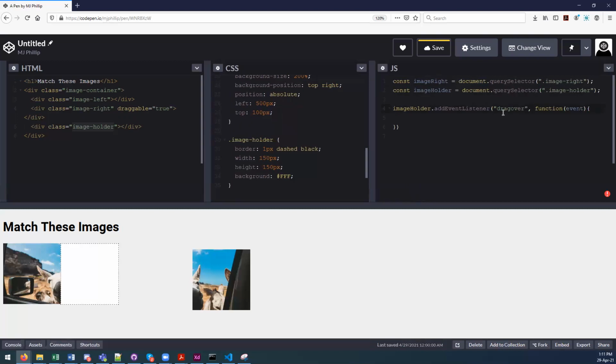And I can then say that I want to have this image right appended there. So I'm going to say event dot. Well, let me quickly log. I'll just quickly log the event dot target and show you what's happening there. Event dot target.